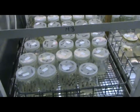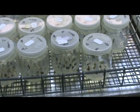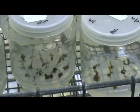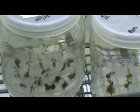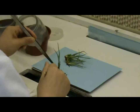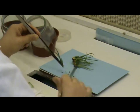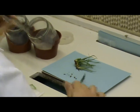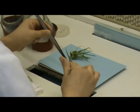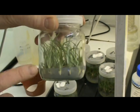And then we put that onto sterile culture medium, and hopefully after a short time we'll get some growth of a few leaves and a shoot, and provided it's sterile, it then gets transferred onto fresh medium and begins to multiply. And at that point it's just a handling exercise to divide it up into more and more pieces until we get enough so that we can then start cropping those as little mini cuttings, really, putting them onto a rooting medium, and then after a week or two plant them out into compost.